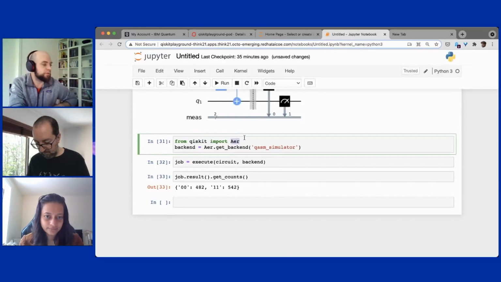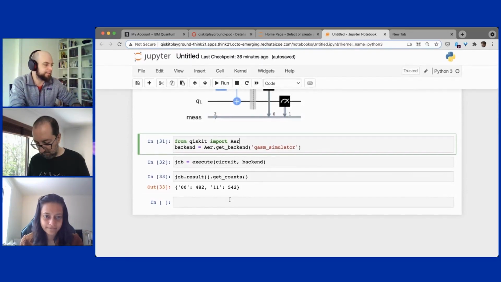Aer gives you several kinds of simulators, and they are part of Qiskit. So if you install Qiskit on your laptop, your own laptop will run the simulation. In our case, the simulation is running in your cluster, but basically the classical locality of Qiskit is where this Aer runs.